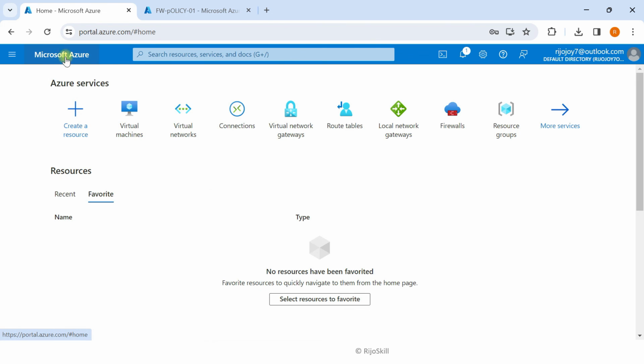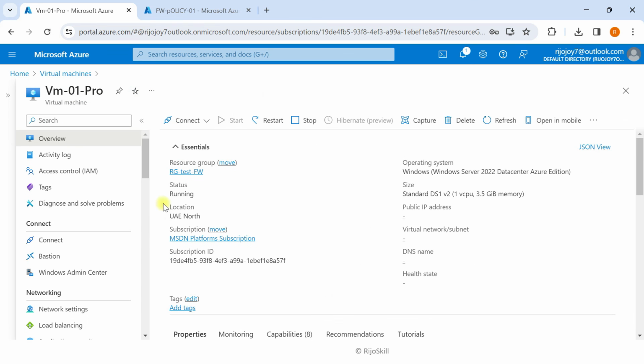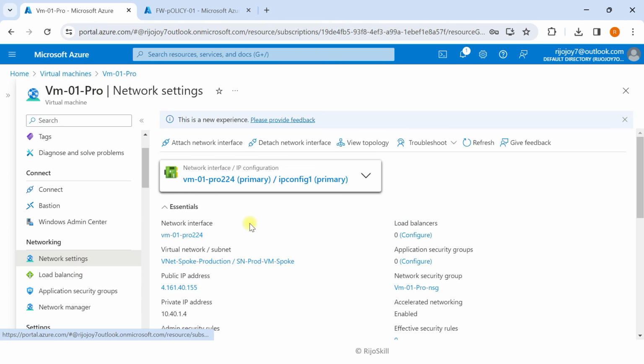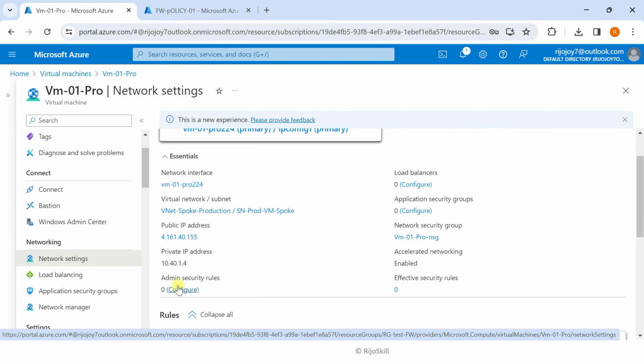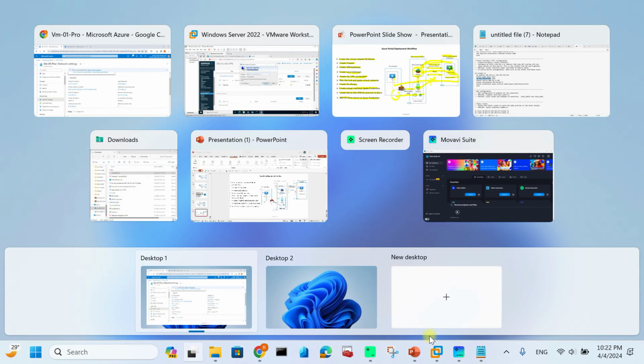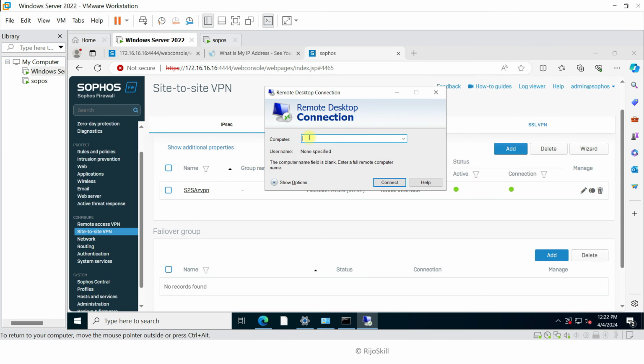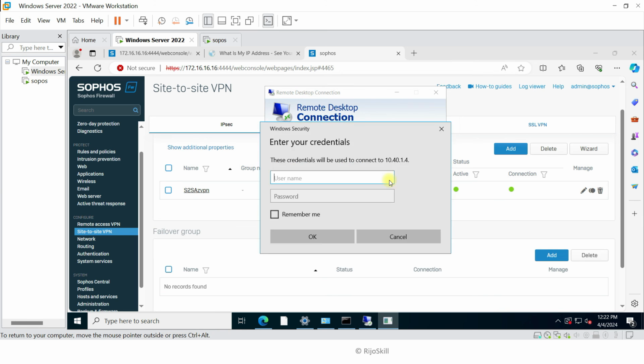So just go and check the production virtual machine, VM production. What is our private IP address? 10.4.1.4. Okay, so just go back and enter 10.4.1.4, then click connect.